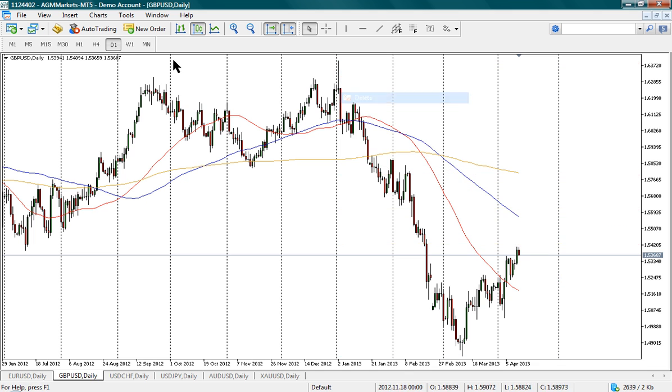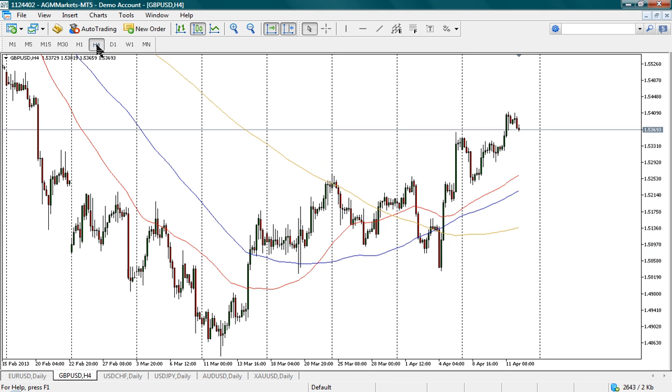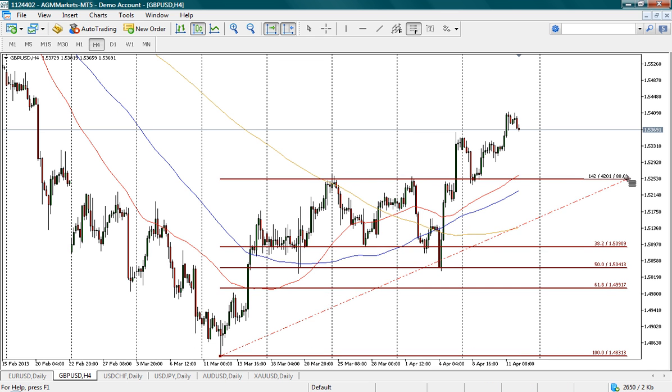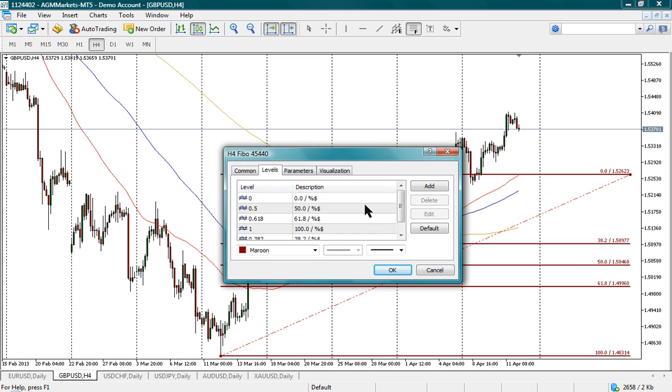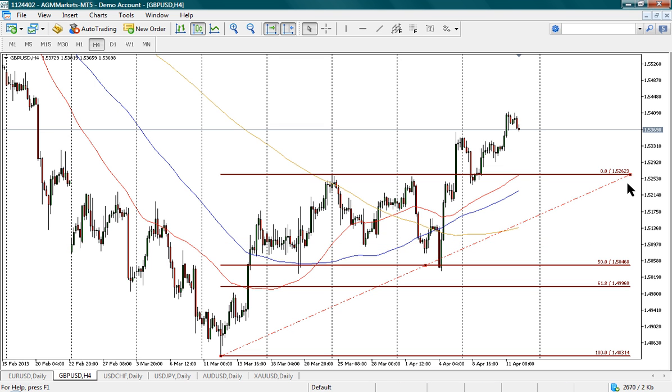On cable, what has been interesting, I think we spoke about this in last week's video, it's currently in a long setup, which has pretty much been done and dusted though. We'll get rid of the 38.2 now. I personally just prefer looking at the 50 and 61.8. There's no right or wrong though. So you can see we had that lows to the highs around here, came back down off the 50%. There was also previous support from the UK budget. I remember that spike there, and we rotated higher.